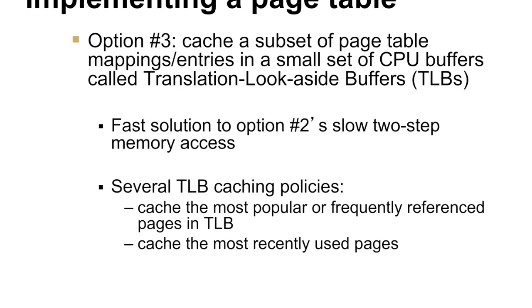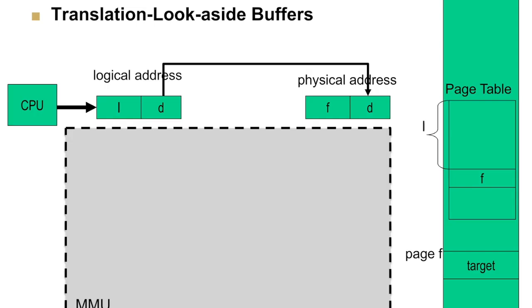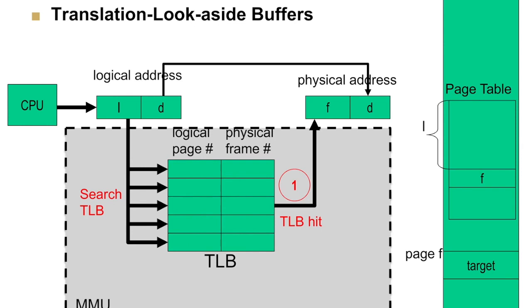There's different ways that we can do this. We can do it as the most frequently referenced, or we can use the most recently referenced. Different ways that we could do the caching. And this is what it would look like. So the CPU has a logical address, and what it wants to do is go and look up in the TLB. Now the nice thing about this, you can see that there's a single line coming out of the logical address and then in multiple arrows.